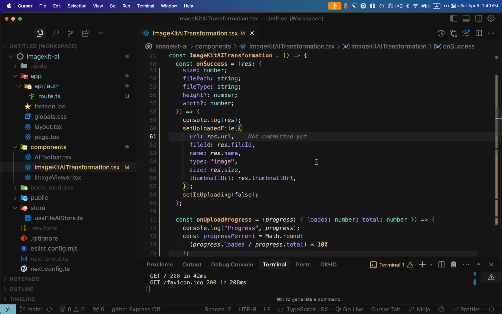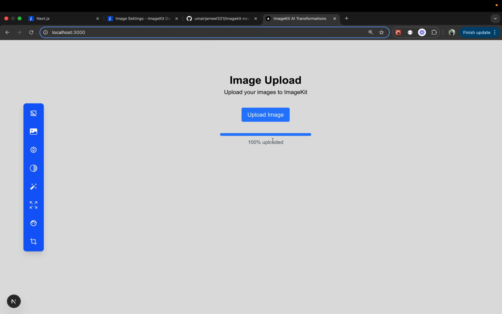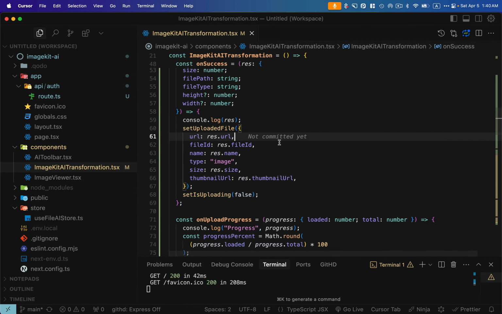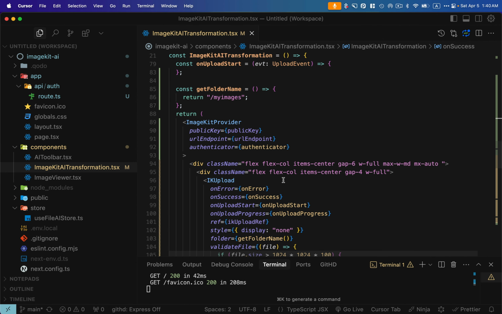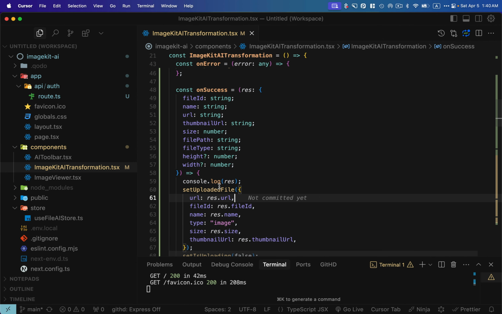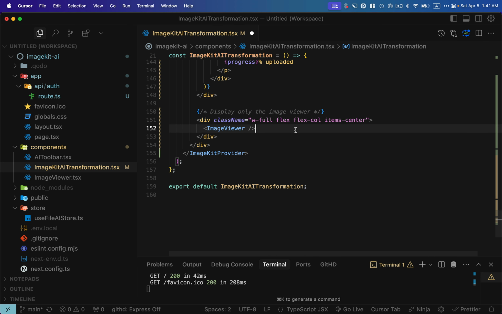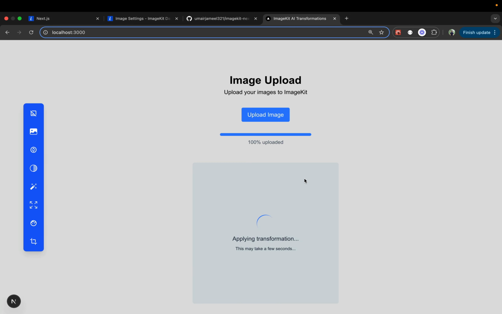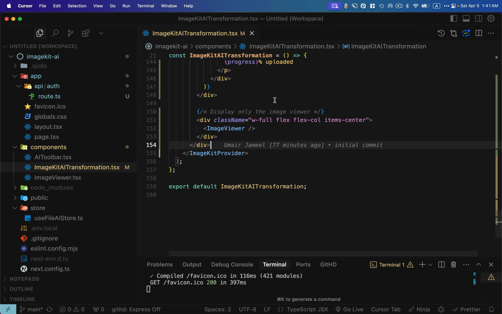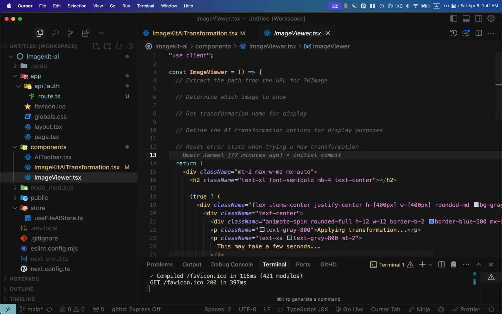Now let's try to show the image in this area below, right? You can see that we are putting the content of the uploaded file in this particular global state variable, set uploaded file, and this is the URL, and using this URL would actually show the image, right? Below this we just commented that out. So let's uncomment this and save it, and here it is showing the default UI which I added for you in the cloned repository. Let's open up the image viewer, right?